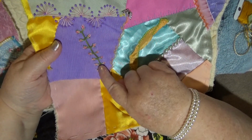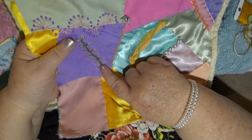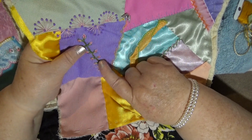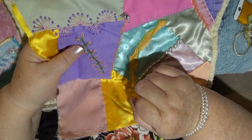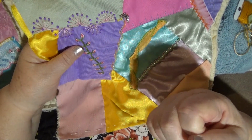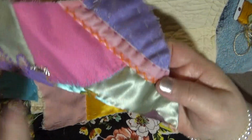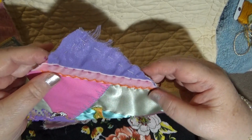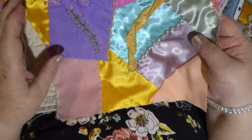I've done these ones here that I did with an up and down chain stitch, or up and down blanket stitch, and I saw Kathleen do that on her channel, and I can't remember what her name is. I can try and put it up if I remember, okay? And I put a bit of velvet ribbon along here, a nice piece of pink velvet ribbon, and I'm just sort of working away along that.